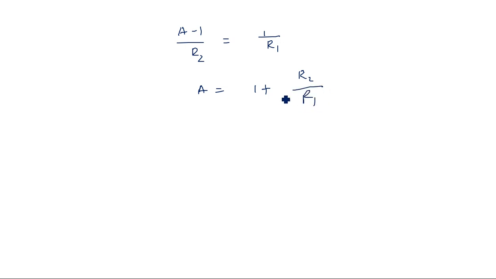This is how we derive the expression A equals 1 plus R2 by R1. If both resistances are the same, the gain is 2. If R1 is very small and R2 is large, the gain is greater than 1. If R1 is high and R2 is very low, we get a small change, close to 1. So this is the gain A for this bootstrap circuit. Thank you.